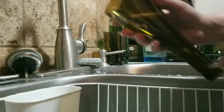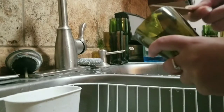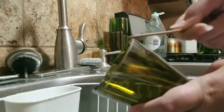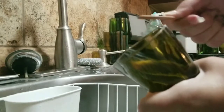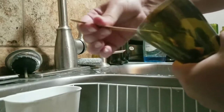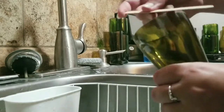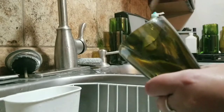Now you take your bottle, after you get done cracking it, and you just sand it down really good. And see how it's getting all like that? All that residue right there. If you have respiratory problems, I would suggest wearing a medical N95 mask and maybe some goggles to protect your eyes. I am a rebel, however, so I am not wearing goggles. And just continue to sand down the real sharp edges.